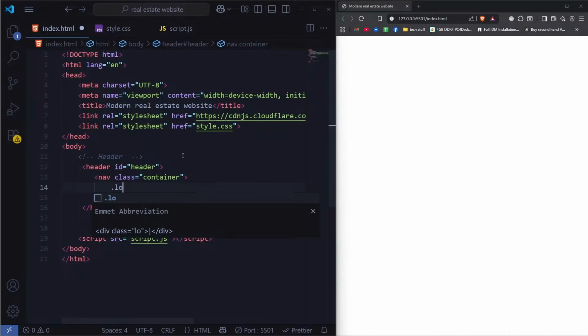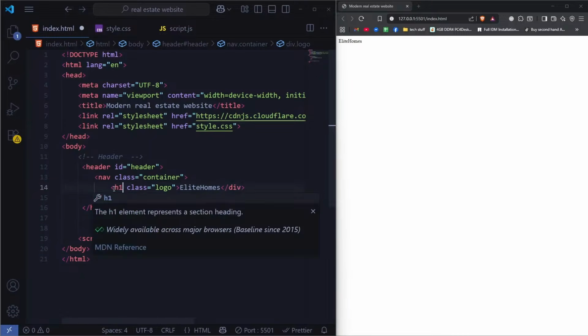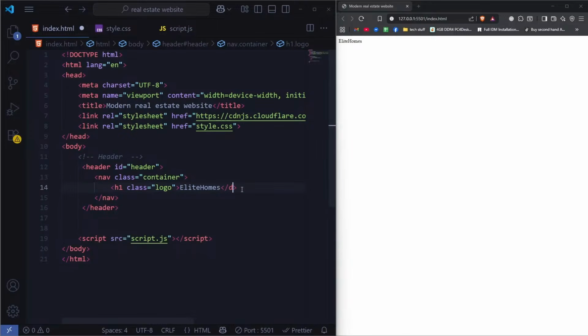And here I'm going to make a div called logo. This will just be a logo, and just call it Elite Homes. Or, much better, you can also use h1 here, like this. And yeah, there we go, that's our thing.